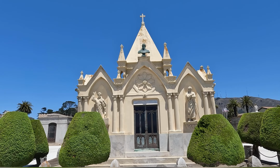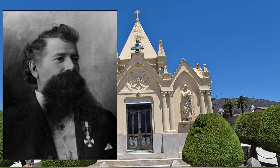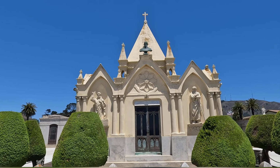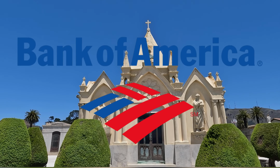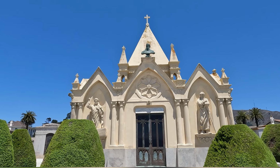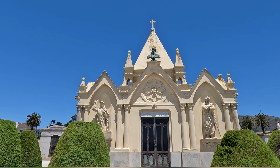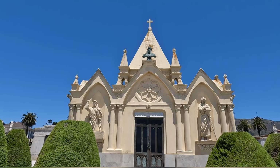Now this one is one of the biggest in the place and probably the nicest. John Fugazi. He was the gentleman, or one of the gentlemen. He was known in the community for his charitable contributions. He was a banker. And he was one of the gentlemen that started Bank of America, B of A. John Fugazi. But before all that, he came to America in 1855 from Italy. And he actually had a couple of unsuccessful businesses. One was a newspaper, and the other was, I guess, a line of hair care products that was unsuccessful.